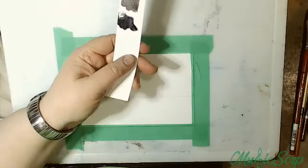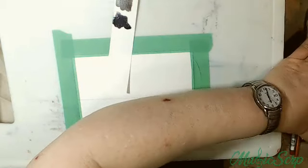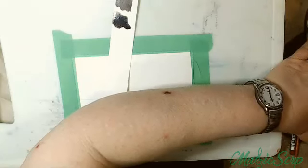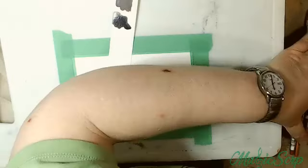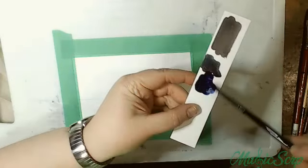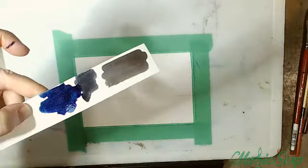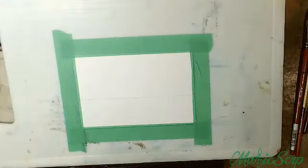No, I have to add a little more ultramarine back into that one. I used too much burnt sienna. I want it to be a dark blue because in my M. Graham paints, I don't have a Payne's Gray, so I'm mixing it using burnt sienna and ultramarine, keeping it on the blue side, makes it like a Payne's Gray. There we go. All right, so now I've got a lovely dark blue and a black. A nice bright black. That's what I like about mixing black instead of using cream tube black. I don't own any tube black watercolors.